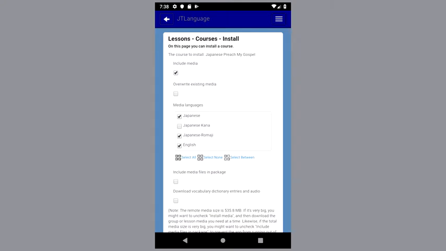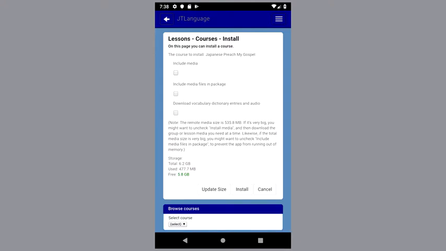It may take a bit of time in coming up as it first gets from the server the size of the associated media for the course. The course install page has an Include Media checkbox option. This refers to the audio files generated for the entire Preach My Gospel sections, for individual sections, and for the vocabulary word study lists. If not checked, no media files will be downloaded as part of the course download. Just the text in the course will be downloaded.